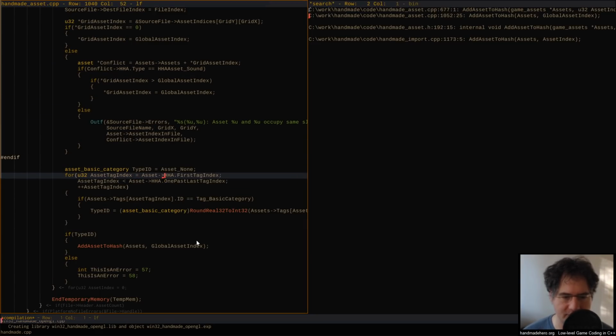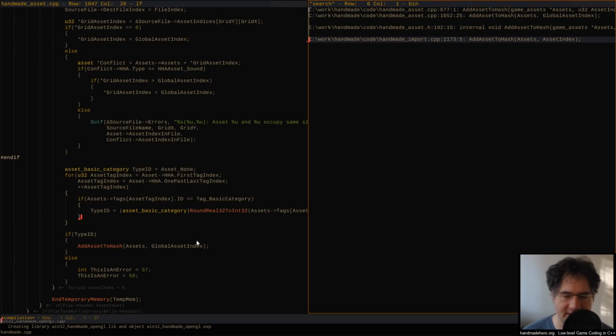So here's one, this would be a place where we would need to do that, for example. And then we'd need to do the same thing in the importer. You know what I'm saying? So in both places, we need to make sure that the hash part is updated before we try to add this thing to the hash, because otherwise it'll just fail.